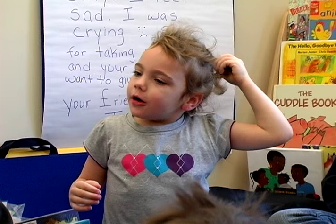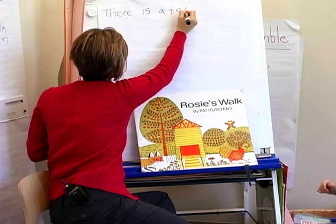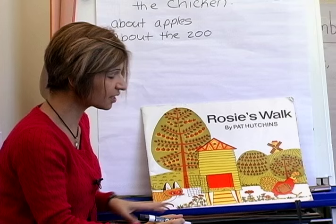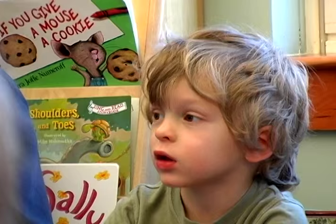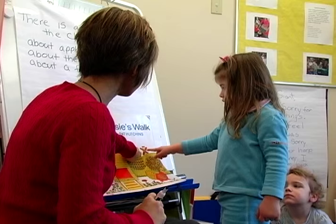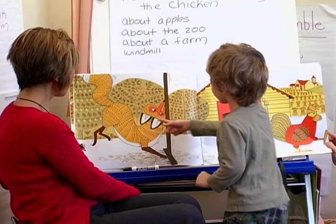'There's a fox chasing the chicken!' — 'You're right!' It's always interesting to hear what they think the story is about, and not only what they think it's about but why they think it's about that. 'Dominic, what do you think?' 'I think it's about a farm.' 'Why do you think it's about a farm?' 'I think it's about a little red hen and a farm.' 'Oh, does that remind you of The Little Red Hen?' The important part of shared reading is the word shared — it allows children the opportunity to engage in conversation.